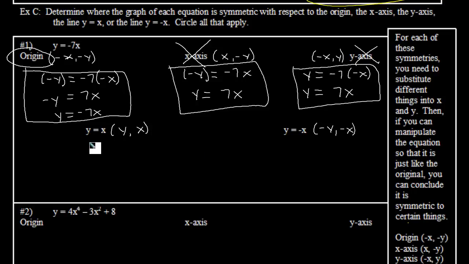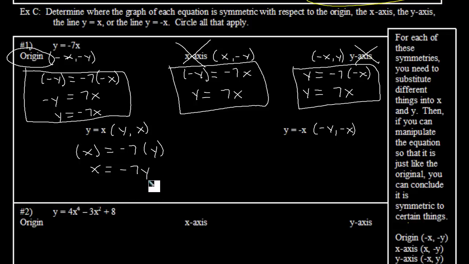The line y equals x. Remember, you read this from left to right and right to left. y equals x, x equals y. That's why I have a y here and an x here. So that means I take my equation, I replace y with x, I replace x with y. See, y is at the beginning, x is at the end. So y goes in for x, x goes in for y. This ends up being a negative, pardon me, I wrote this wrong. This should be a negative 7 times y. Please don't hate me in the comments because I made that mistake, because I will make lots of mistakes, ladies and gentlemen.